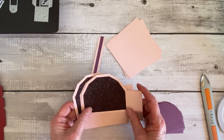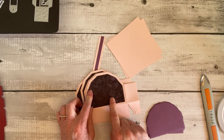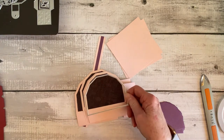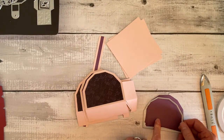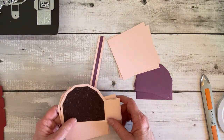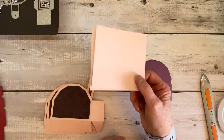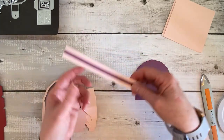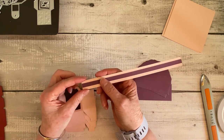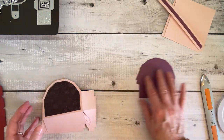I've cut four of the main piece and I've cut four in the Tropical Nights cotton paper of this piece here. And then I've cut another four in the aubergine purple Craft Perfect there. That's to line the inside. I've also cut two 4x4 squares. They may or may not have to be trimmed. We'll see at the end. And I've just cut a piece of card, about 15 centimetres, and then another one about 5, which is of the aubergine, which I've just stuck down the middle. That's for the handle.